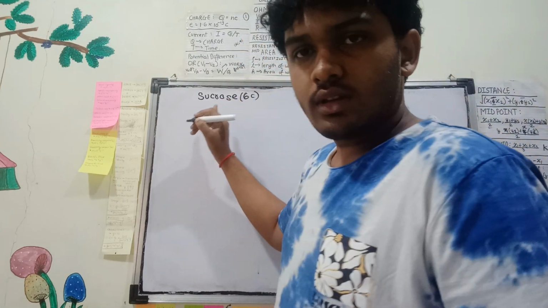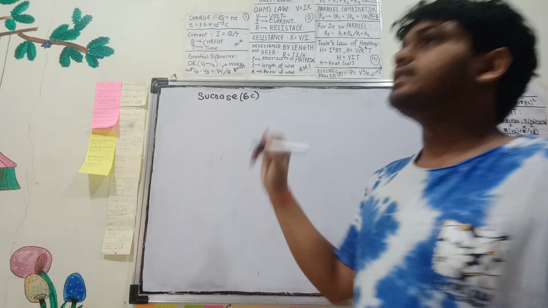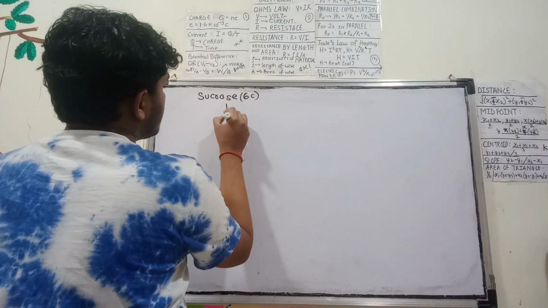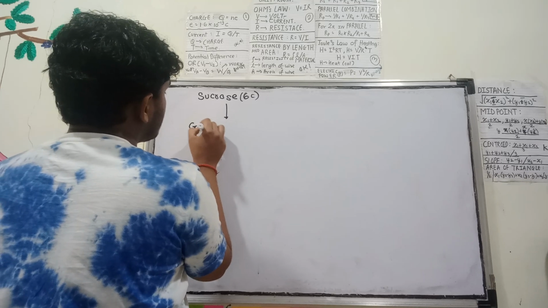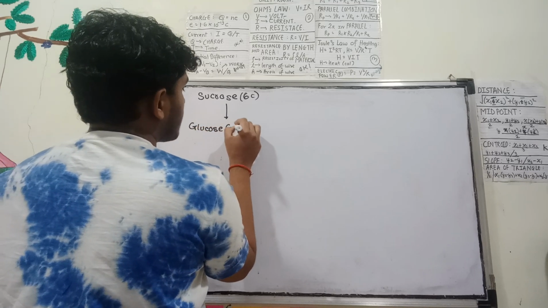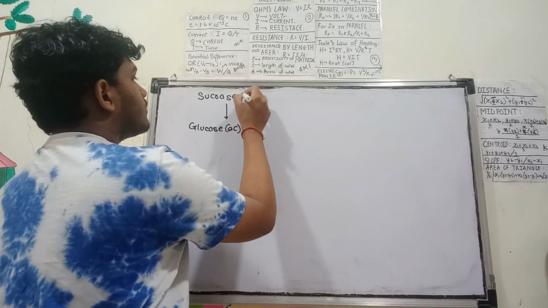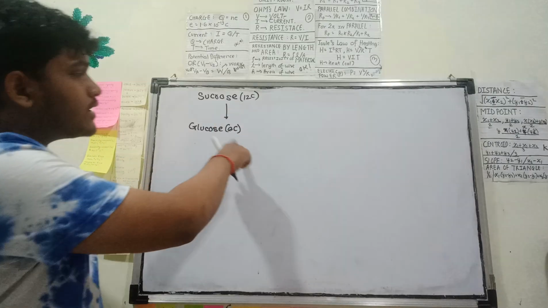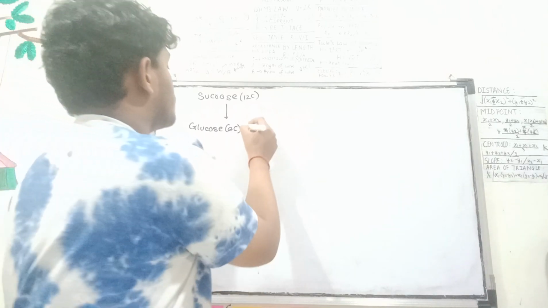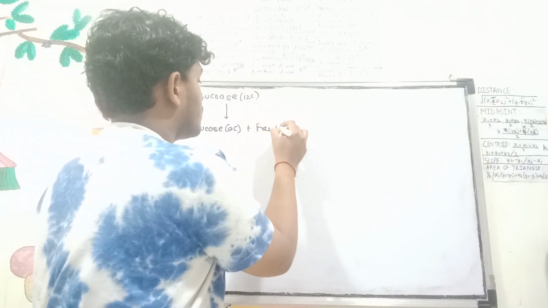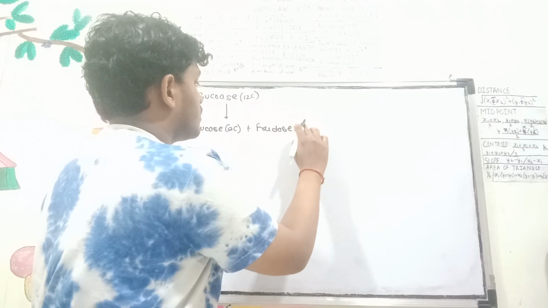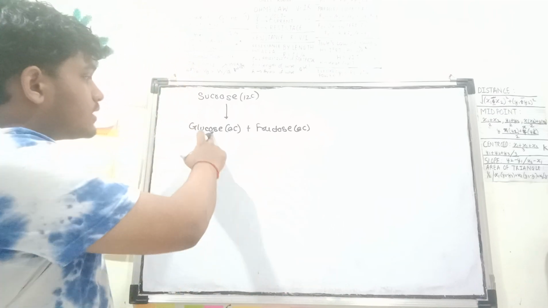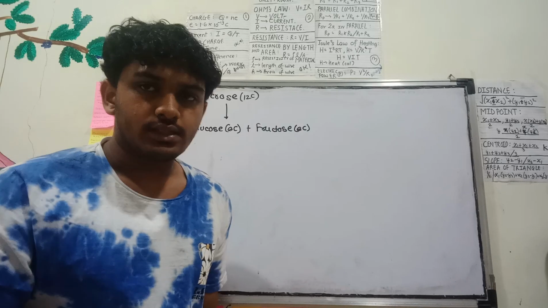So the first molecule in glycolysis is sucrose. Sucrose is a 6 carbon molecule. This is also known as sugar. Sucrose is divided into two molecules, glucose, which is also a 6 carbon molecule. Oh, wait a second. Sucrose is a 12 carbon molecule. I'm really sorry. Sucrose is divided into glucose and fructose. Fructose is also a 6 carbon molecule. So glucose is the one which then continues the reaction. That's why the reaction is called glycolysis.